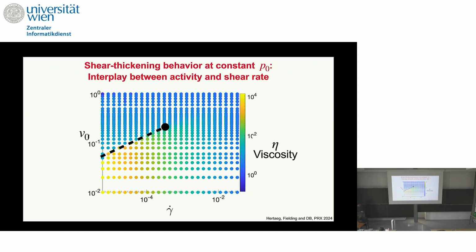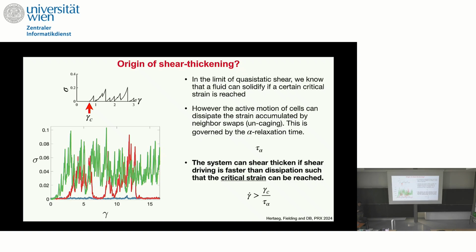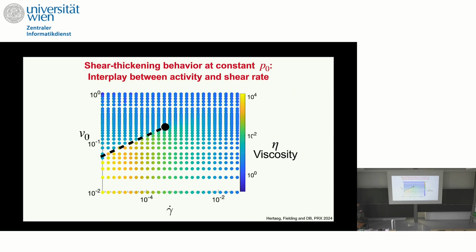Here, as a function of V0 and gamma dot, I told you where DST happens depends on the values of these two parameters, and the color map here is the viscosity. As you cross this line, the viscosity jumps up quite large. But you can actually avoid the whole DST, essentially not having an abrupt transition, by going around this line, which ends at this point. So we have a very simple argument for why there is a DST. It's where DST essentially will end.